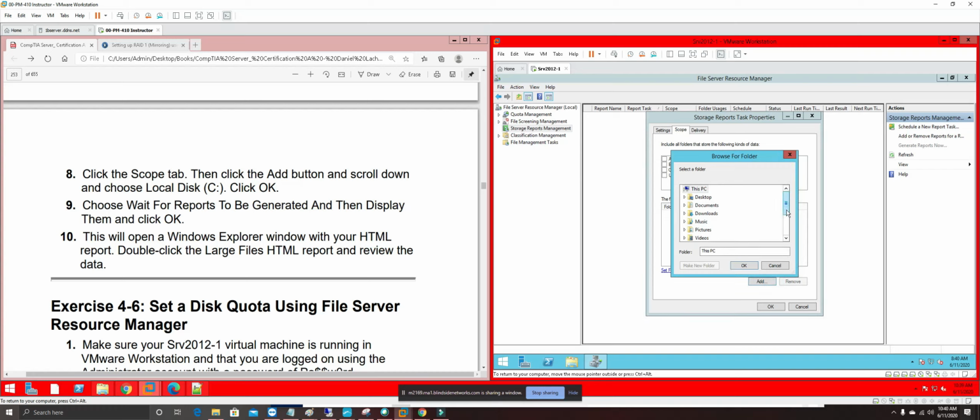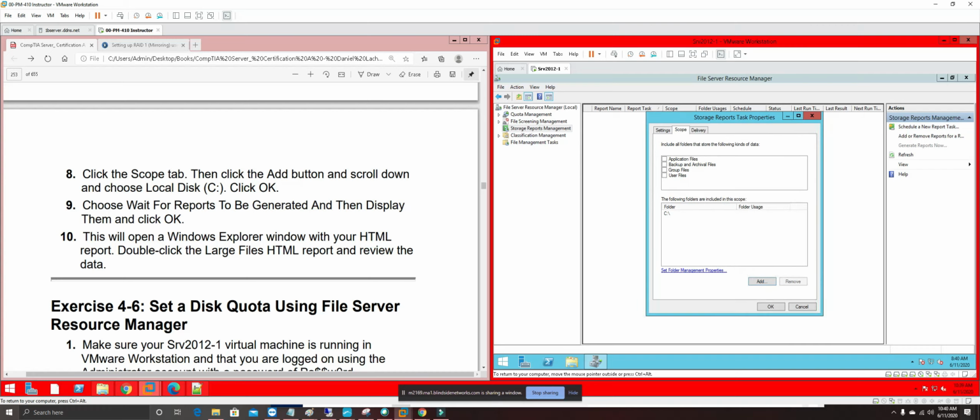Hey, scroll. And hit OK. This will open a Windows Explorer window with your HTML report. Double click. I assume they want me to hit OK twice. Oh no, I'm skipping stuff. So we highlight. Choose wait. All right, I'm going to click OK. Click the report to be generated. And then display and click OK.